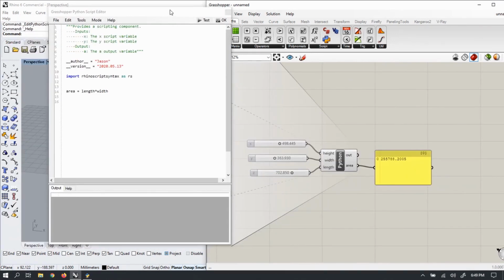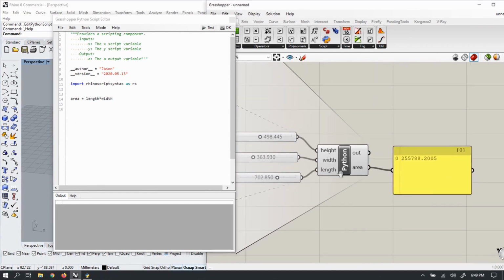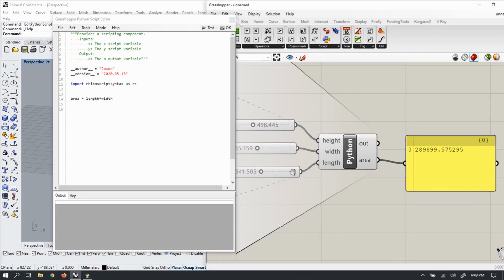And lastly, one last thing: we have this floating point going on here with our area, and if we wanted those to be integers, there are a few ways we could do it.